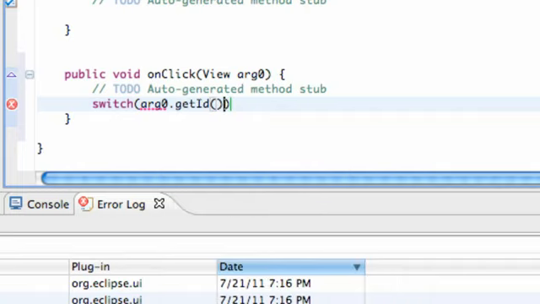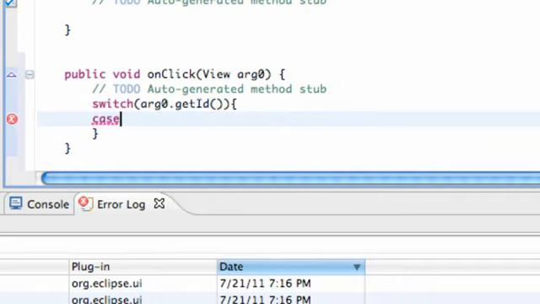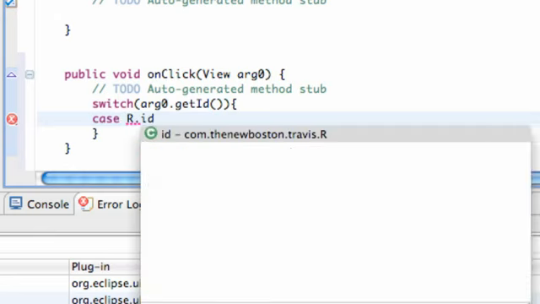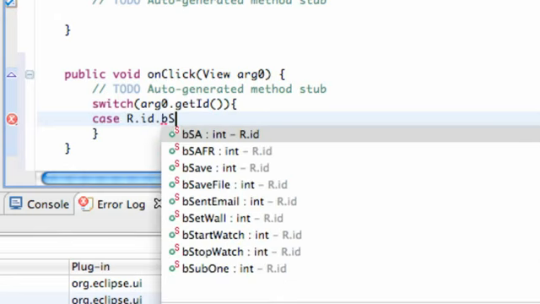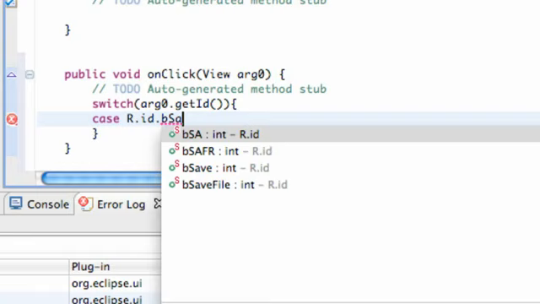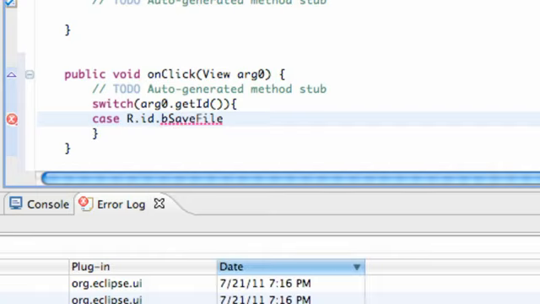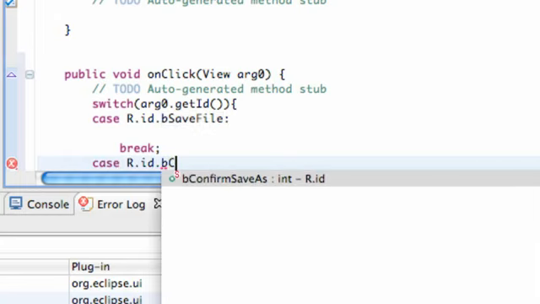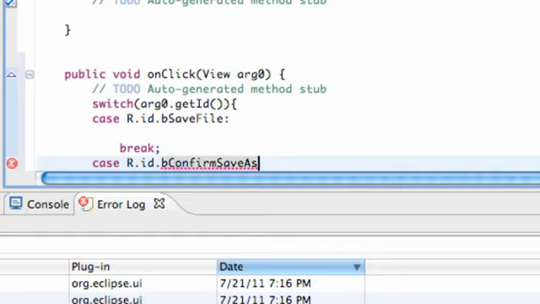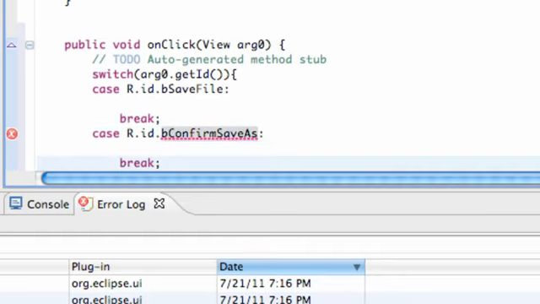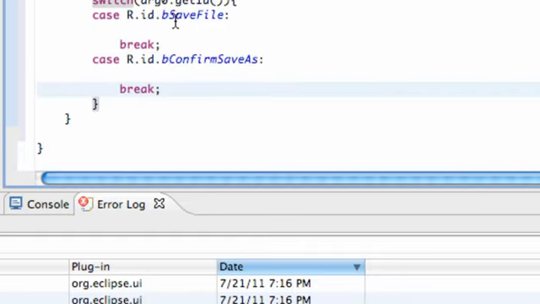Get ID. All right, and now we're ready to go for the Java side of the visibility thing.